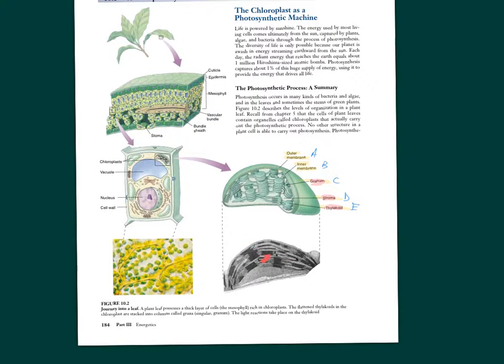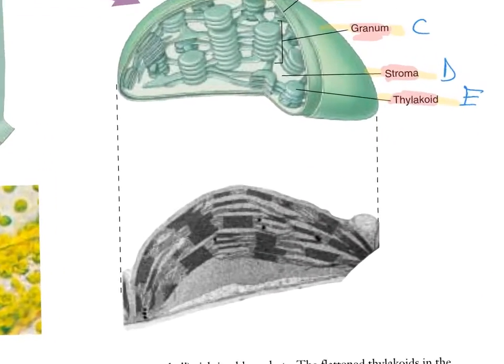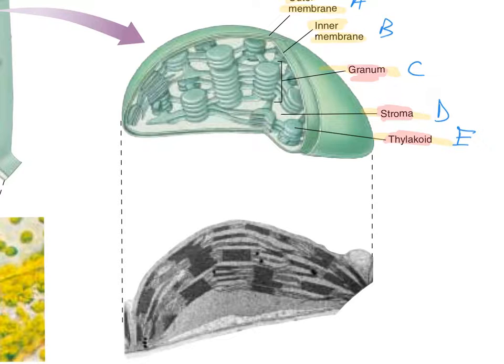All right, and this is an electron micrograph. This is what it actually looks like if you take a look at it. Obviously, the green one's a drawing. This is what we can see in a very powerful microscope. We see the granum, don't we? Do you see them? Yes. And you can see the thylakoid membranes. You see this space is what? The stroma, right? And you can see that there's a membrane outside, just one outside and one inside. Where are the pancakes? These are the pancakes here. Okay, I see. Okay? So that's good.